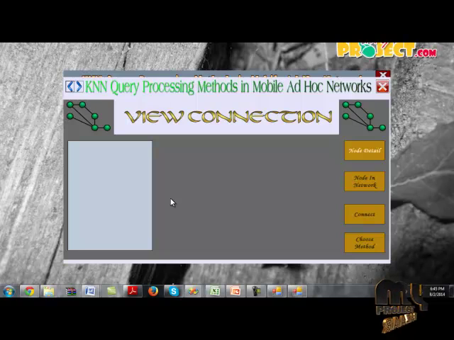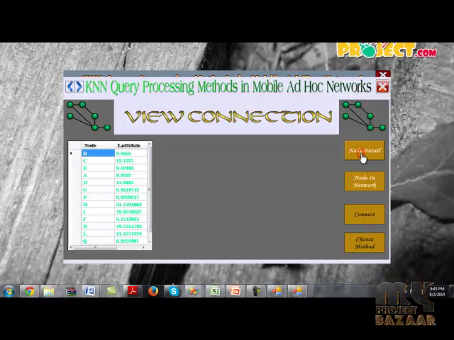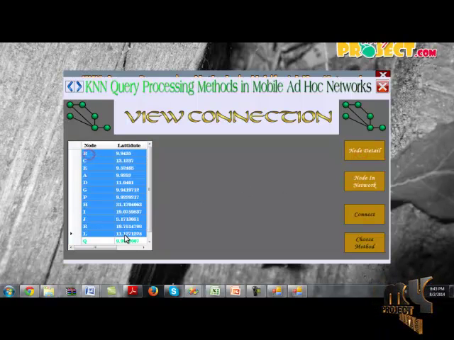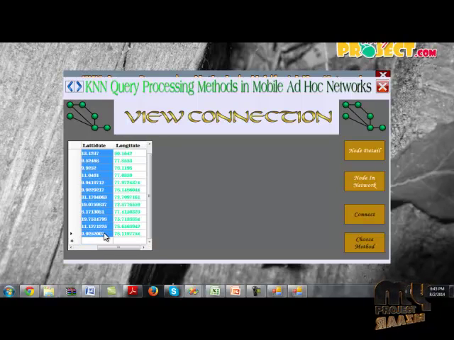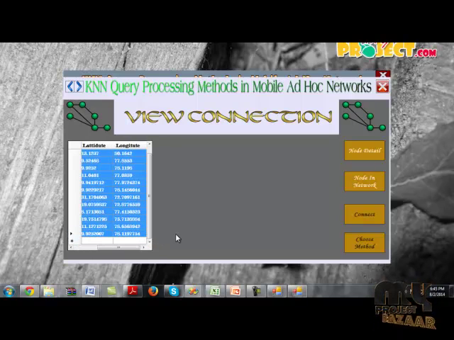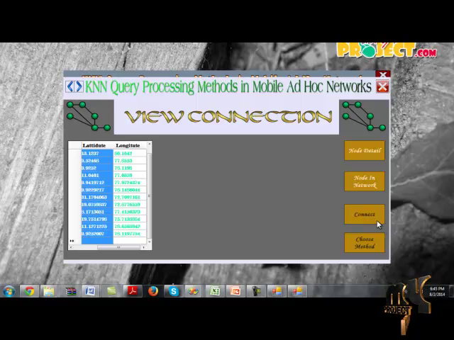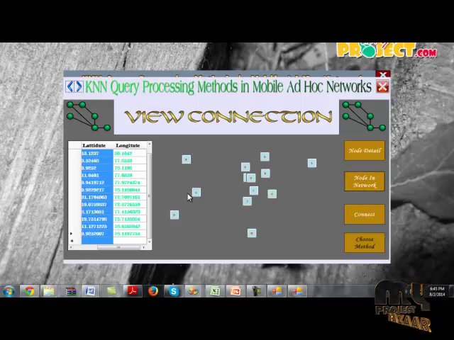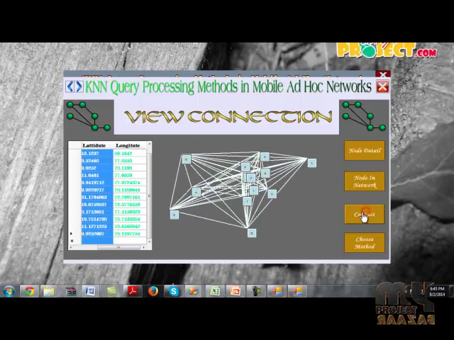Next you should click node creation and then click the node detail. The detail of the node, latitude and longitude of the node will be shown, and then the node list will be created and the node connection will be established by clicking the connection.